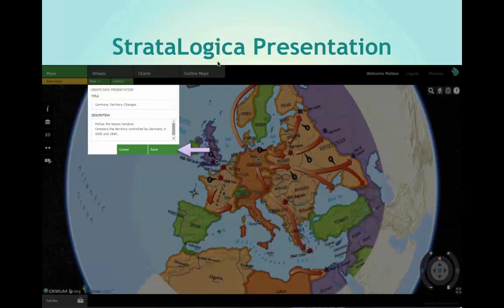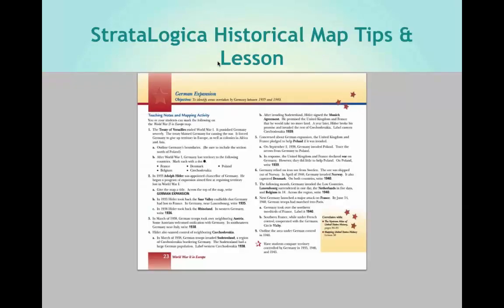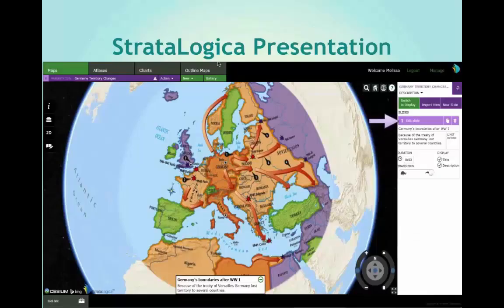Now, just to show you back where we were, this was the PDF lesson. So it said it forced Germany to give up territories. So in slide 1, once you've saved your presentation, title, and description, it's going to open up your options on the right-hand side.